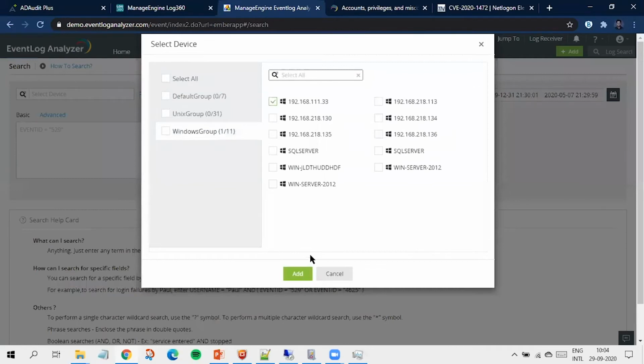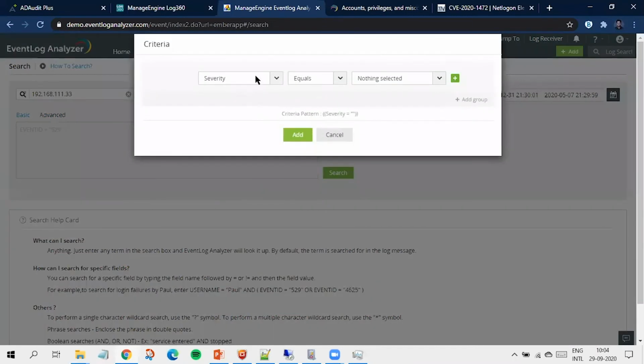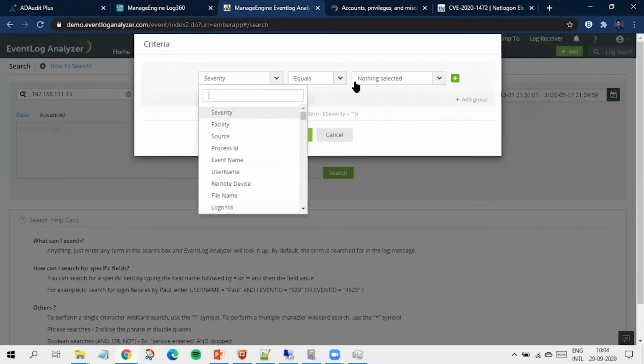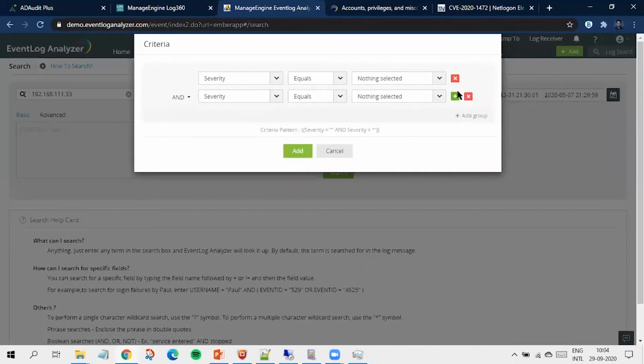I'm going to select a system right here, which happens to be my domain controller, and click on advanced. Here is where I can set a condition to search for specific logs within Active Directory. It could be an AND or OR based condition.